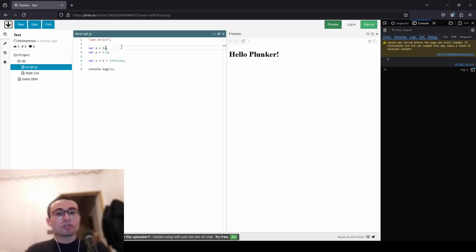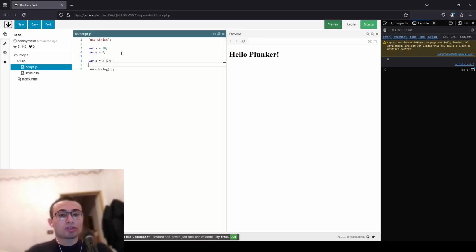So let me change x to 20 and change this to 3. Okay, and now instead I'm going to change this to y again, and I'm going to change this to the percent sign. A percent sign here in computer science tries to find the remainder of this operation whenever we divide x by y. So we're trying to divide 20 by 3. So what do we get? We probably get a decimal.